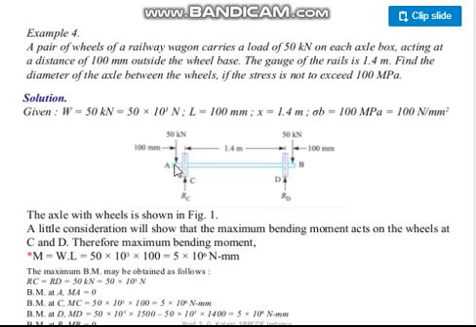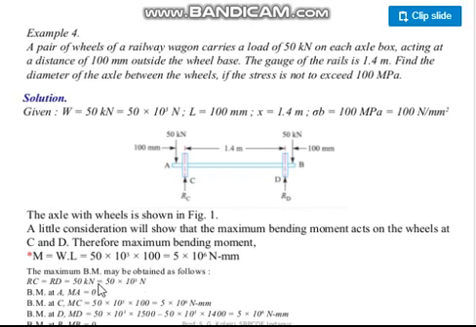So the bending moment diagram, if you draw, will be a triangular diagram like this. It comes down like this. So here will be the maximum bending moment. What is the maximum bending moment coming at C? That will be 50 kilonewtons, 50 into 10 cube, and the distance is 100 mm, so that is 5 into 10 to the power 6 Newton millimeters. This will be the maximum bending moment at C. This is symmetric, so D also will be the same.